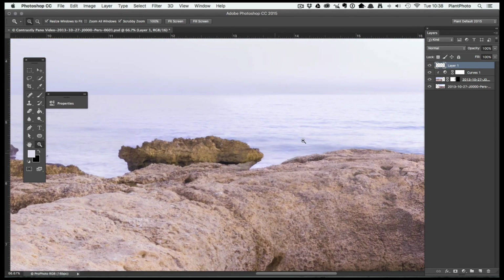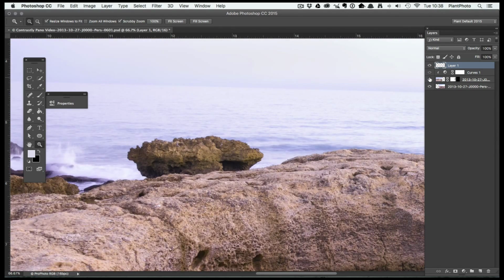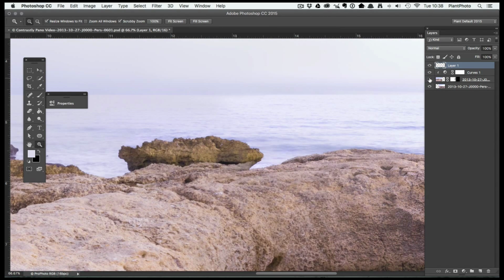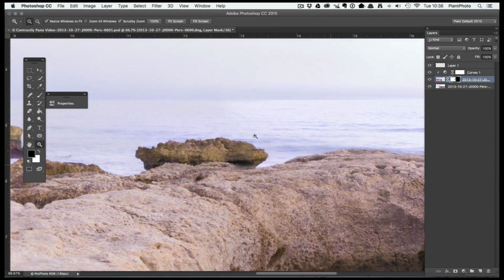I have spotted another little problem there. And this is why it's good to keep turning off these layers. This is where it joins, but actually it doesn't look too bad. So you could perhaps leave that, but being fussy as I am, I'm going to try and make that look a bit more realistic, like so. Okay, as I said, make sure that your edges are nice and sharp. That's the most important thing on that.